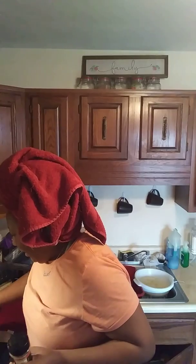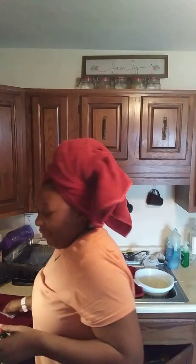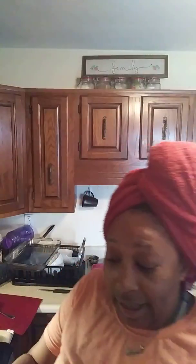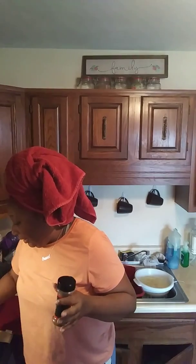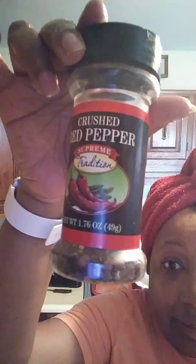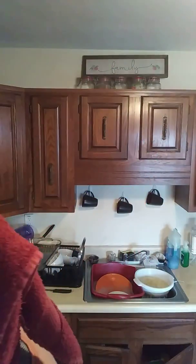Let me stir it up. And I try to put as many vegetables as I can muster up in there. I like one dish meals where you get a little bit of everything in it. So I got the meat, got the noodles, and vegetables here. Stirring them as they go. My red pepper flakes, I'm just going to put in with the shrimp.